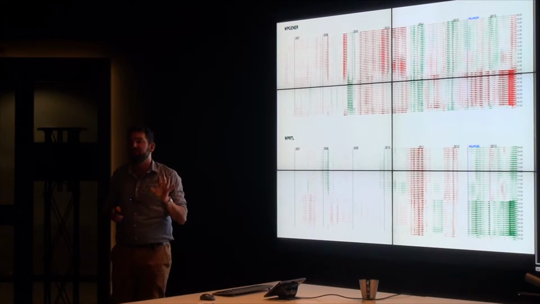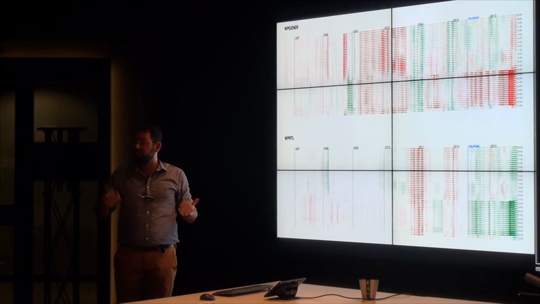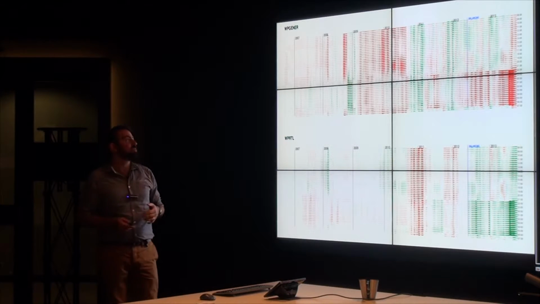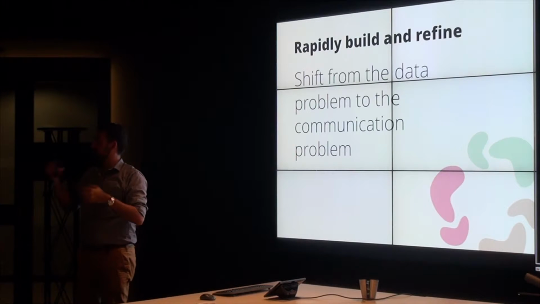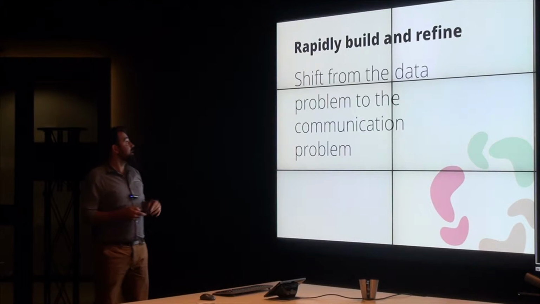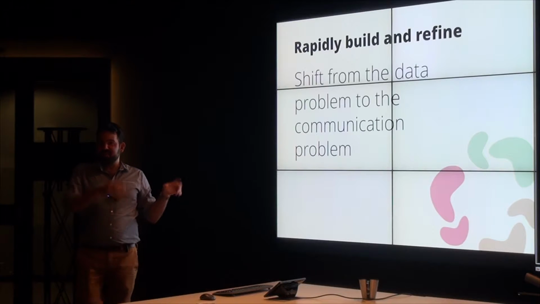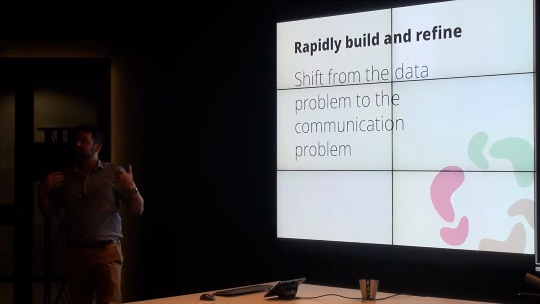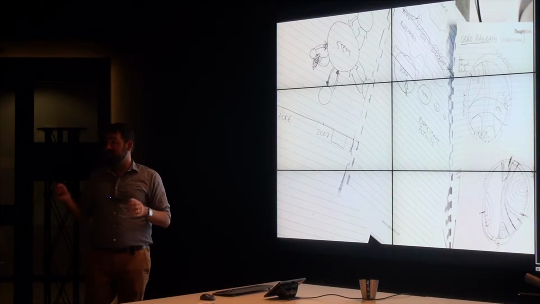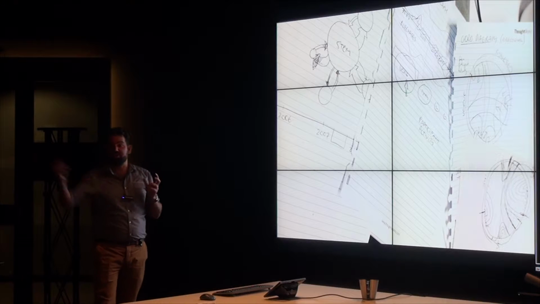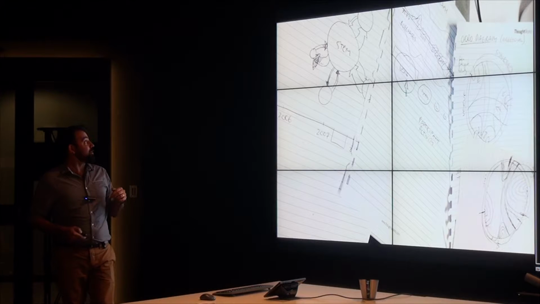At this point, we knew there was some interesting trading behaviour that would be useful to illustrate. We worked out that there is a narrative behind this. So at that point, we really switched gears into the final solution part of the process. Here it's about shifting into the communication realm rather than the data digging realm. You have a story now, so how do you effectively communicate it? You start with paper, lots of brainstorming and sketching and ideas, like how can we show these different players and the volumes they're contributing or taking from the market.